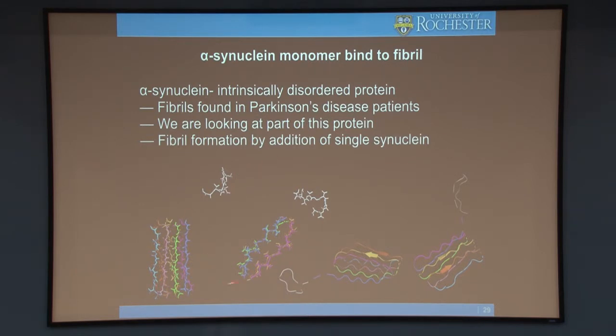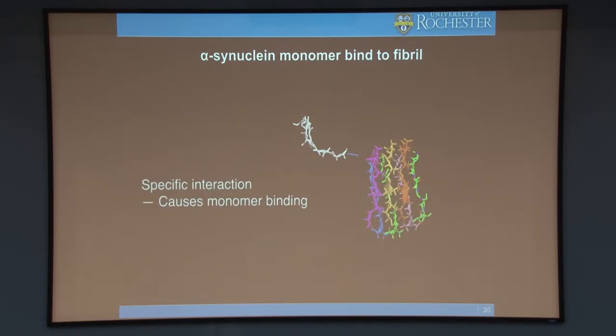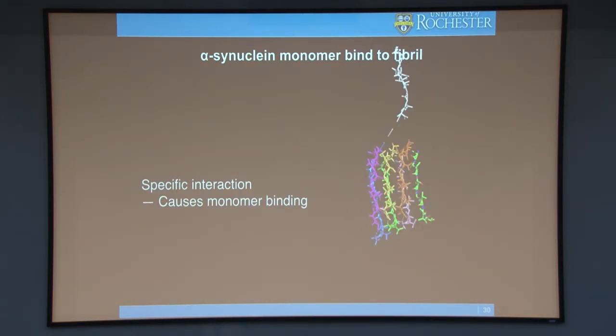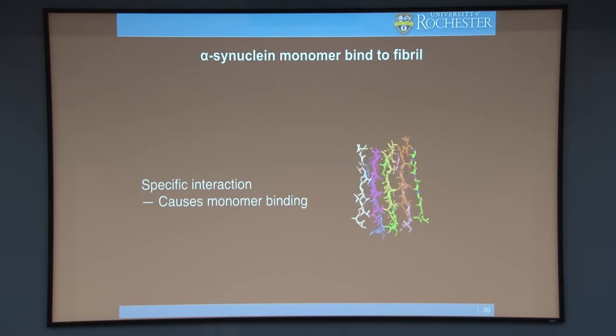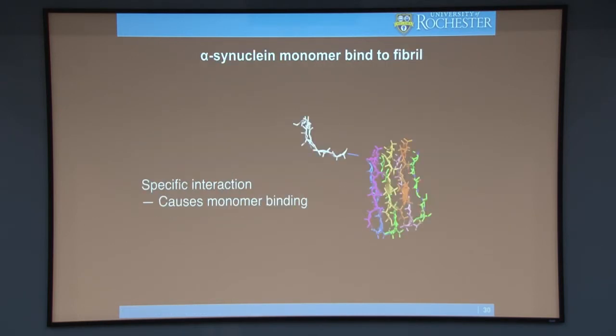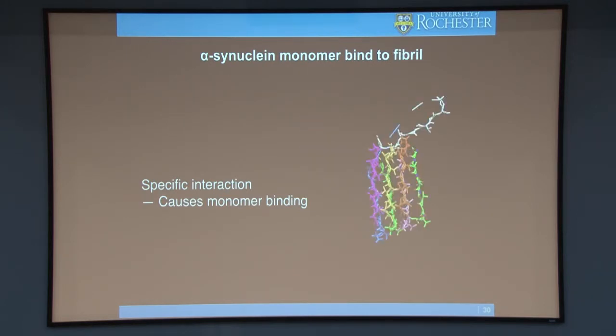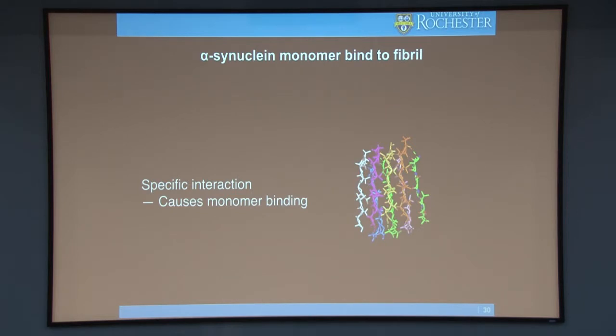And these are different shapes of the same protein. So this is the top view, this is the side view, and these are the shapes that I showed before, the secondary structures. These are beta sheet structures of it. If you keep looking, this is the monomer, and it's trying to bind to this fibril. We wanted to look at, is there any specific way in which it binds? So we look at the monomer hovering around, then it swiftly binds. So it's hovering, it finds a specific interaction, and it boops in.